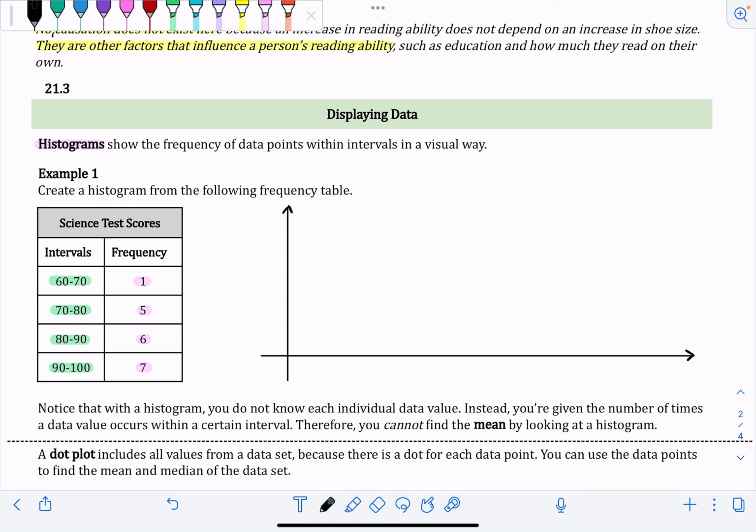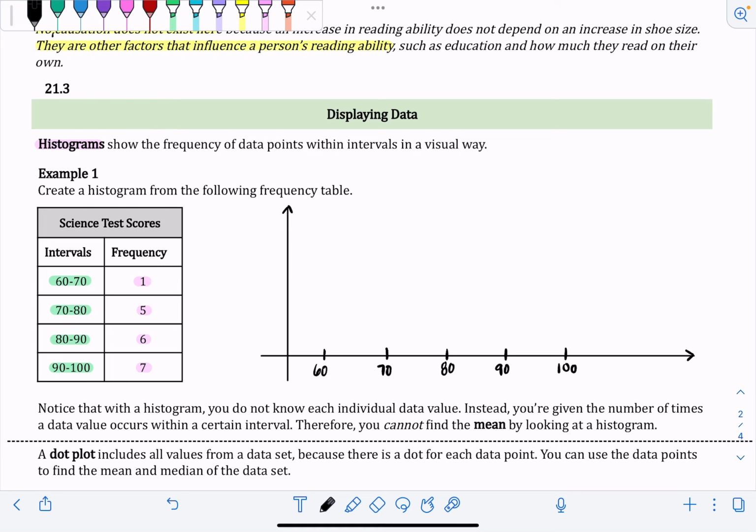The smallest number on my table is 60, so I'm going to put my first tick mark as 60. A lot of times with statistics, our graph doesn't have to be to scale, so we don't have to go 1, 2, 3, 4, 5, all the way up to 60 before we put that. We can just put a mark there. We just don't want to put it at the very beginning because that would technically always be 0. Okay, so 60, and then I'm going to put a 70 there, and then 80, and then 90, and then 100.